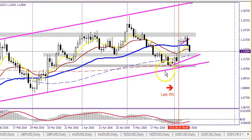This is the daily chart, and you can see I mentioned in last week's video update, after this huge run up on the previous Friday, with this huge bullish candle right here, I said caution. Probably the best idea would be to wait for it to go a little bit higher to the resistance area, then look for a bounce off of that and take a sell trade. And that's exactly what would have happened.